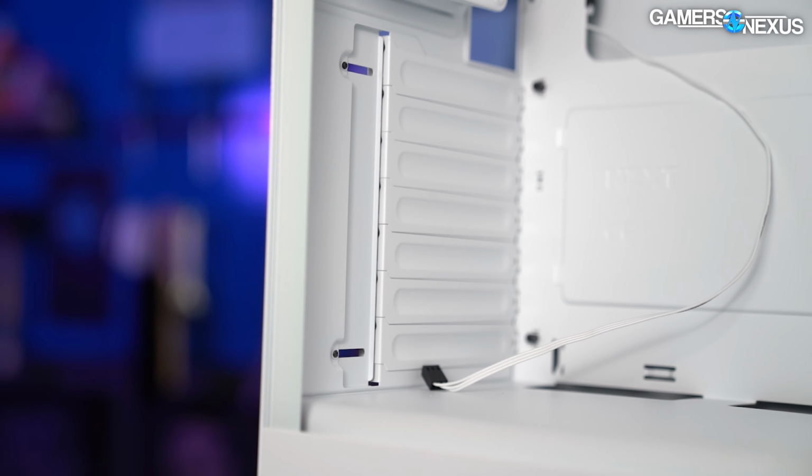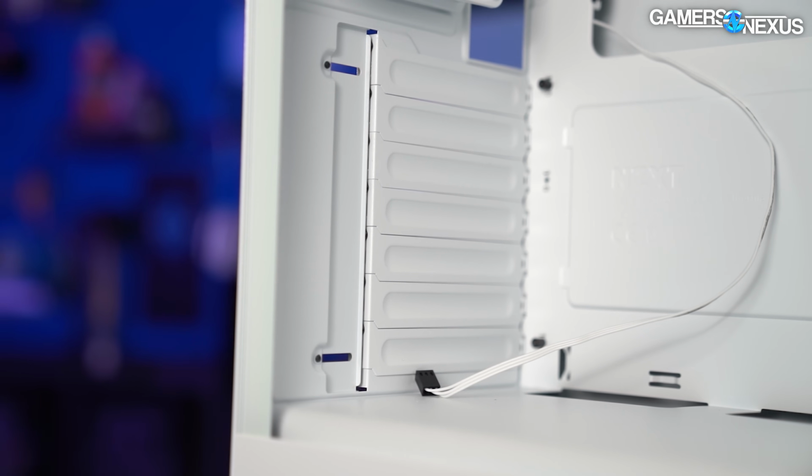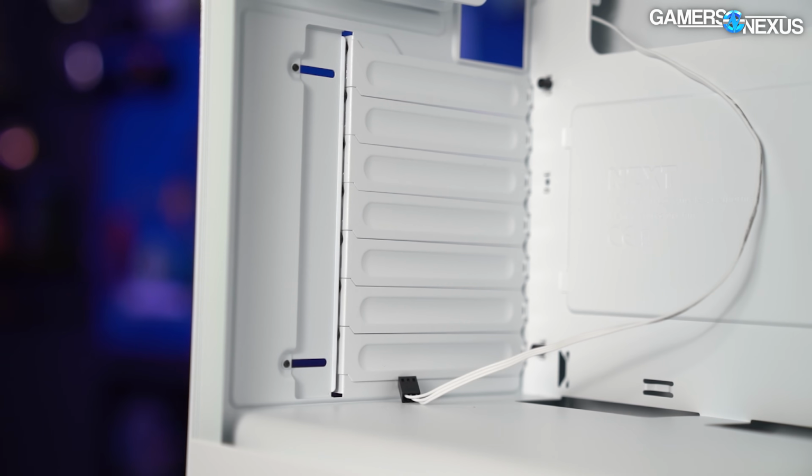The slot covers on the H5 Flow are tightly packed, and they're completely sealed this time, either for aesthetic reasons, because NZXT, or to force an airflow path. We'll decide which in the thermal section coming up shortly.